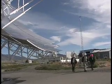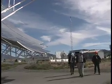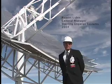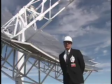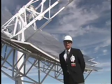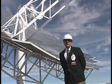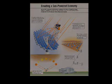I'm the general manager of Sterling Energy Systems, the proud owners of this particular dish system. It's a solar dish Stirling system. It was developed originally by McDonnell Douglas back in the mid-1980s. It utilizes a Stirling cycle external heat engine that is able to convert solar light energy or heat energy into 480 volt AC power that could be fed directly into the utility grid line. And that's the real application for this particular type of dish as we see it, at least for the initial markets.